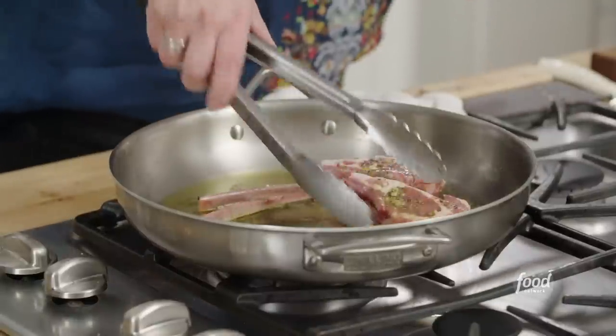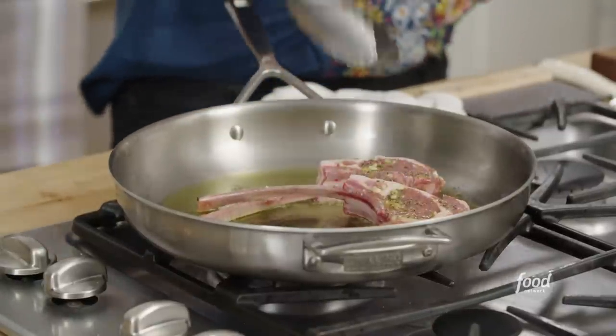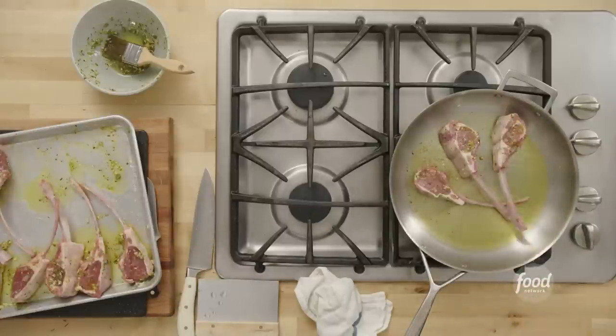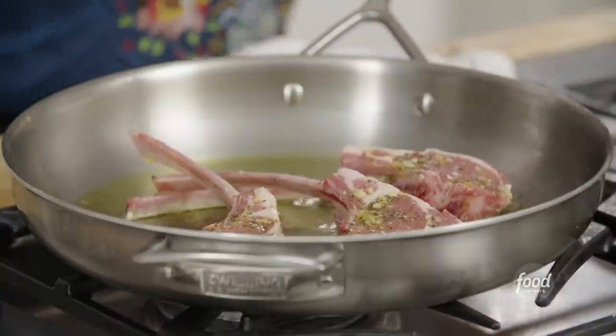So, now we're gonna let these guys sear. The first thing that we as cooks wanna do when we put stuff in our pan is move it. The first thing this wants to do is stick there. Resist the urge. Let it do its thing.